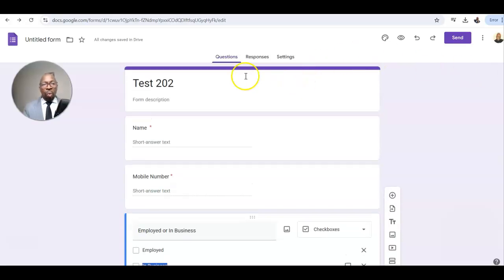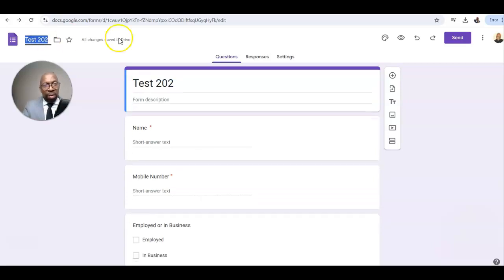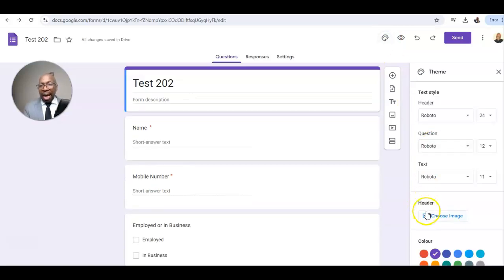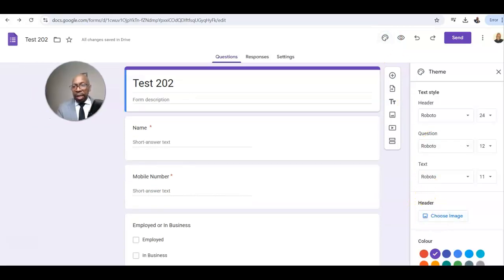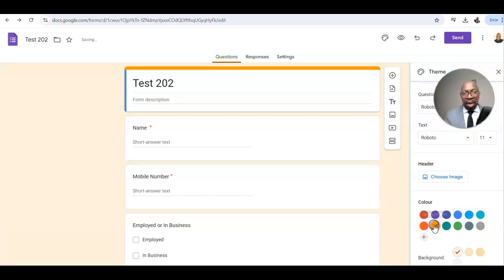Now, what else can you do to pretty it up? If it's not saved as such, you can go up here. Yeah, okay, it's saved. Now you want to pretty it up. Go up here and look at what it says. It says you can choose an image. You can change colors to blue. It's going to give you a background right there, or you can make it orange, or green, light green, gray, whatever you want.